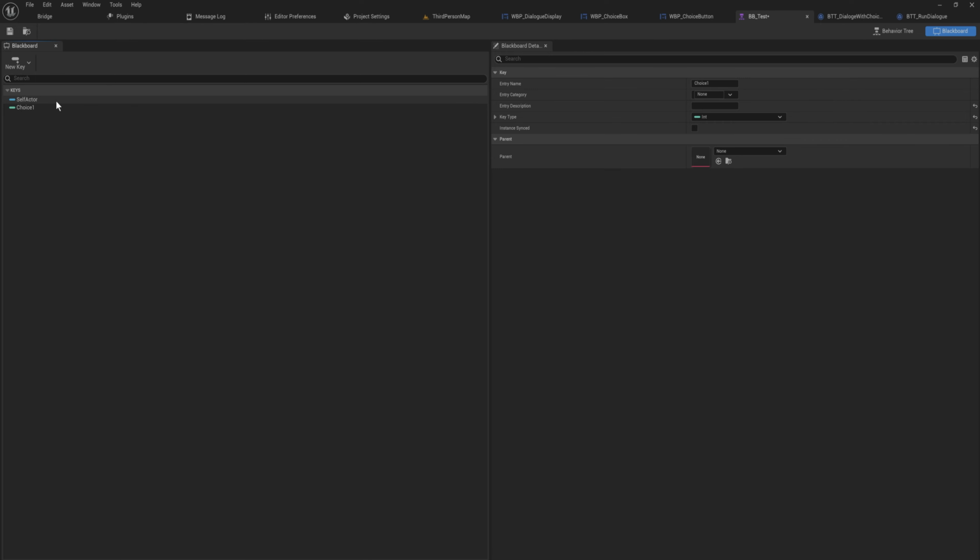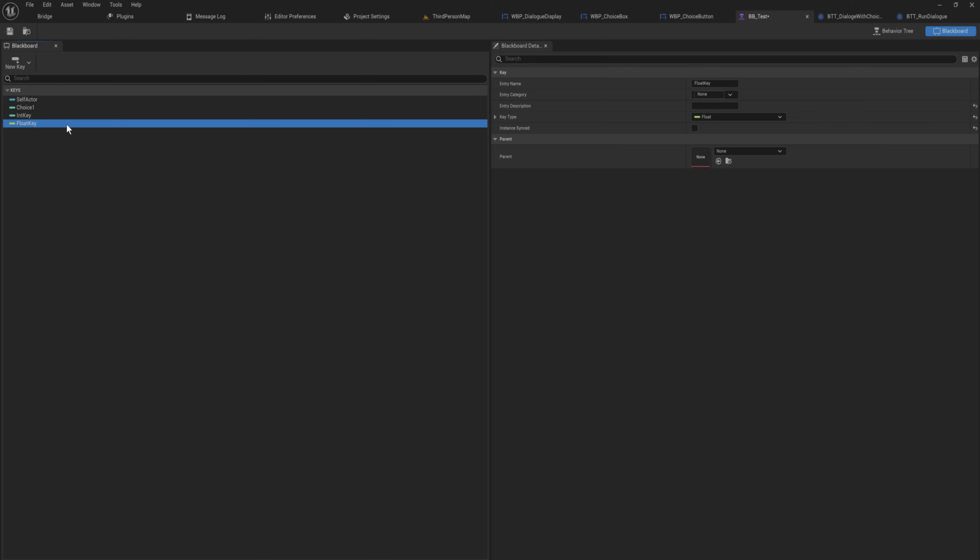You can just set up a Blackboard that has like choice 1 through 10, and then you can reuse this Blackboard for effectively every behavior tree that's supposed to run dialogue in your game. Of course, if you run into an issue where you need to have more than 10 layers of choices deep, you're going to need to start adding more keys to them. But for the most part, one Blackboard can be reused on all your behavior trees for the dialogue. So let's just add a couple more keys as well.